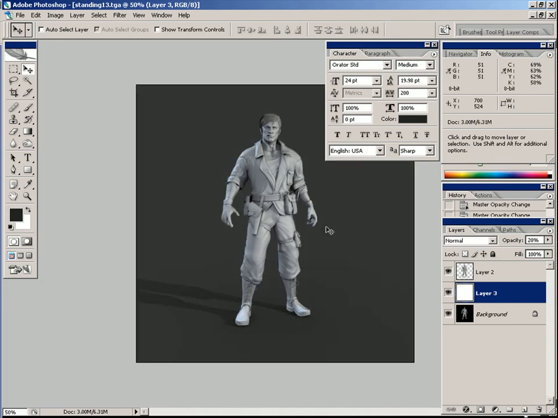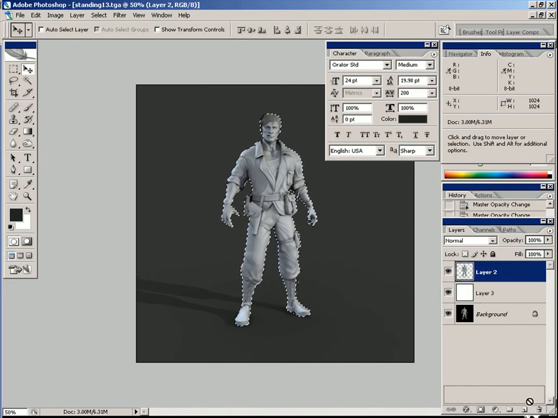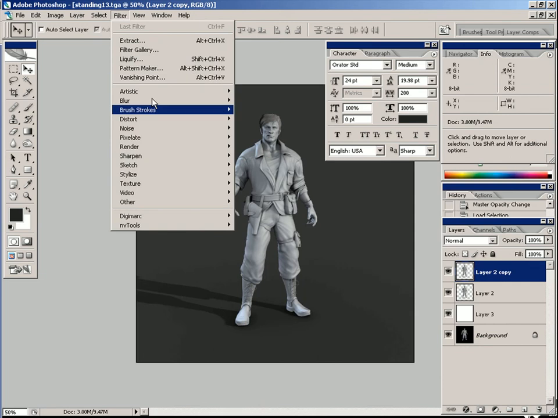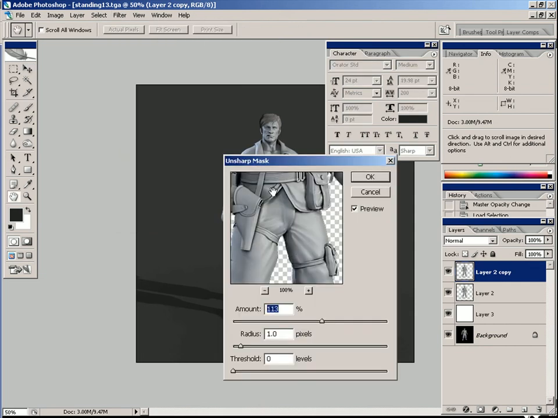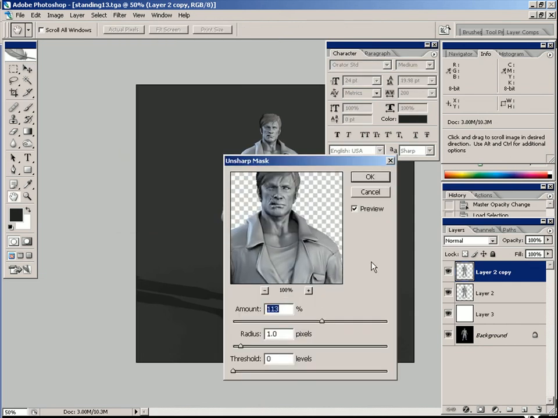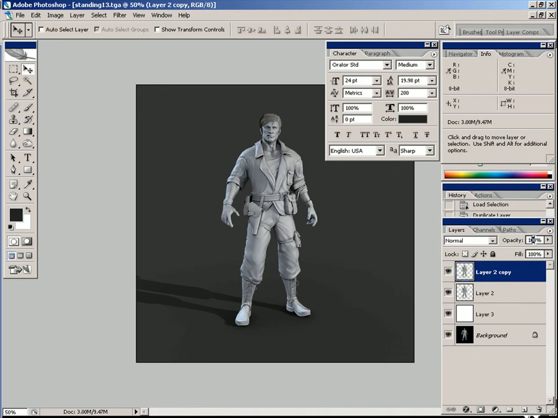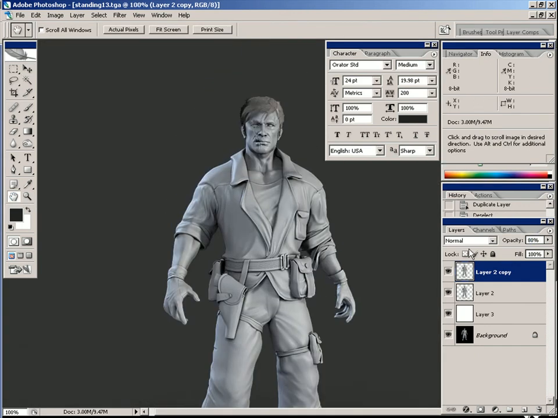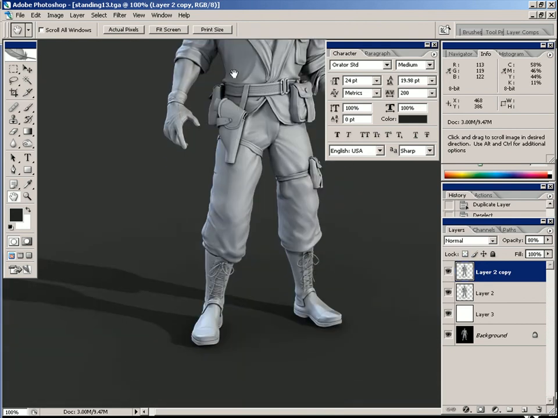So first thing I do is copy it off to its own layer. That's one reason we save as TGAs, is so we have the alpha in there. It's also a good format to keep the detail. And then the most important thing we really are going to do here is we duplicate that layer one more time and add an unsharp mask at a fairly low setting to it, and then set the opacity of that layer to about 80% before we collapse it.